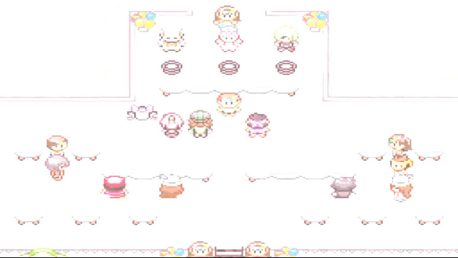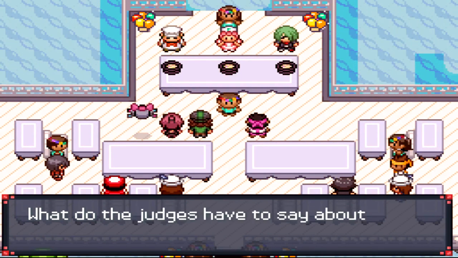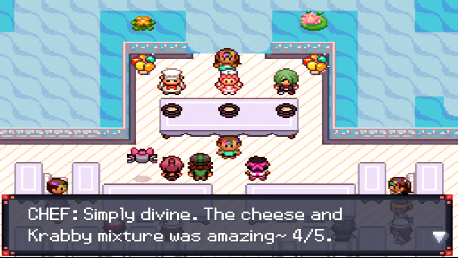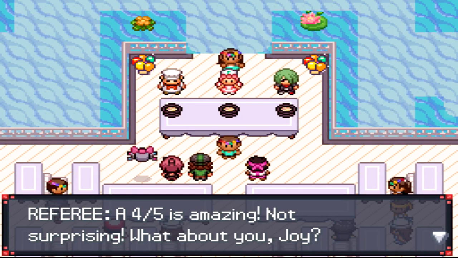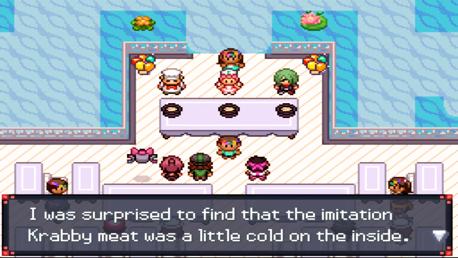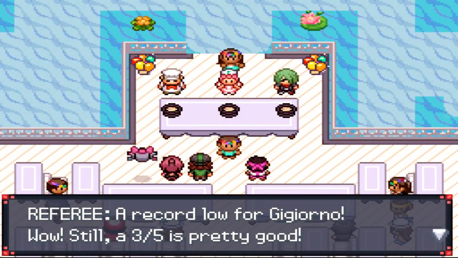And that's it. Time's up. Thank you, contestants, for working hard and cooking an appetizer for our judges. Let's start off with our champion, DiGiorno. What do the judges have to say about your crabby and cheese dip dish? Simply divine. The cheese and crabby mixture was amazing. 4 out of 5. 4 out of 5 is amazing. Not surprising. What about you, Joy? I will say that the cheese was expertly melted, but I was surprised to find that the imitation crabby meat was a little cold on the inside. 3 out of 5. A record low for DiGiorno. Wow, still, a 3 out of 5 is pretty good.